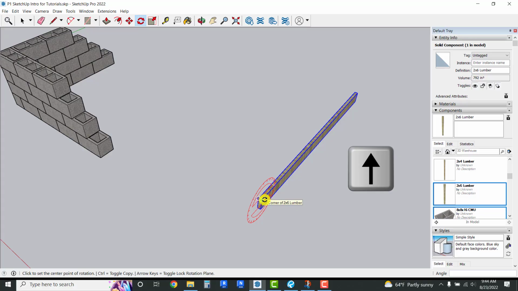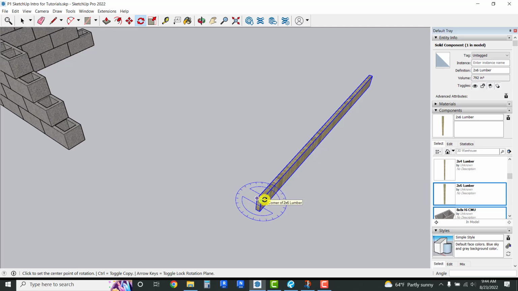I'm going to click the up arrow on my keyboard to lock the blue axis, select the endpoint, and I'm going to do the inside endpoint so I don't have to end up moving the joist off of its rim after the copy so they don't intersect or lay over each other.